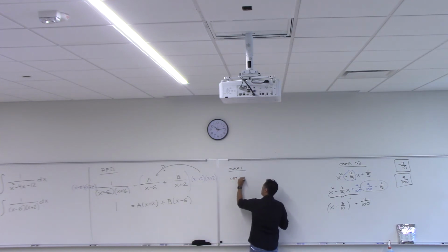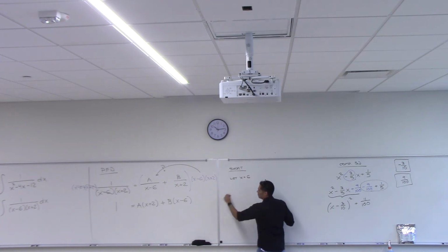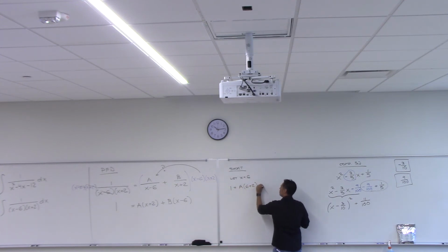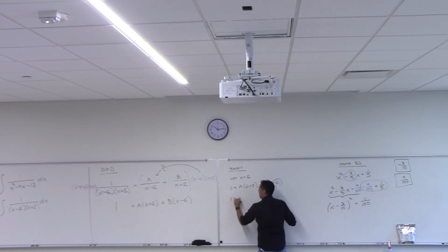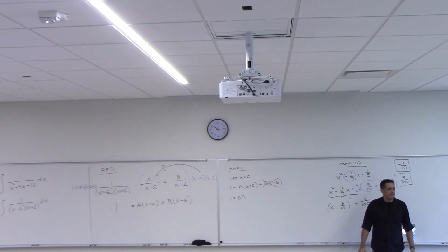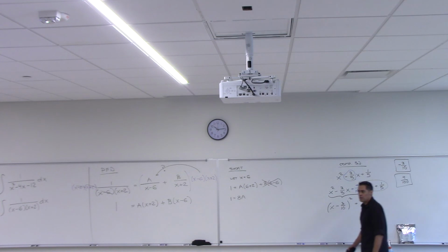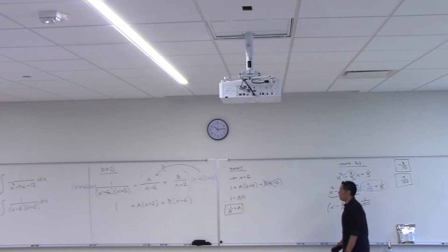There are very few times in math where you get the freedom to choose something the way you want to choose it. This is one of them. I'm going to let x be 6 and rewrite this equation. By letting x be 6, this becomes a 0 and kills that off. And over here you get x equals 8a, because 6 plus 2 is 8, and 8 times a is 8a. Divide both sides by 8, and don't you know what a is now? So I just figured out what a needs to be.